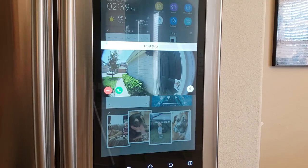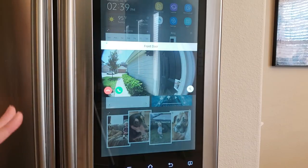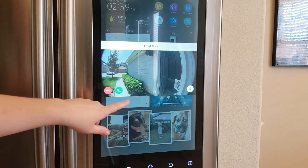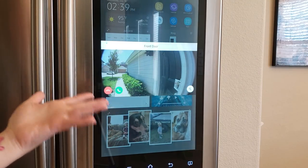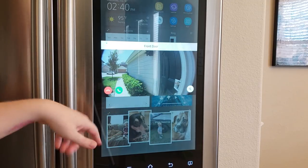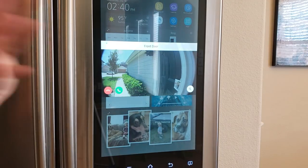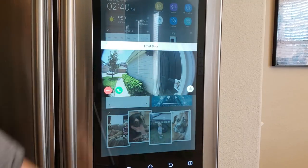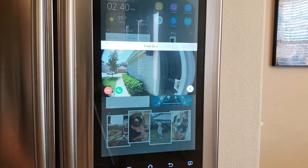So if somebody rang the doorbell and the fridge was just sitting there, immediately this will pull up like it does on my phone. I can't go ring the doorbell and all that because it would take forever. Anyways, it pulls up, and then just like in the app with your regular camera system, you can talk to them through your fridge so you don't have to go to the door. And you can listen to them. See, right now it's just outside sounds. But you can also listen if you want to hear what they're saying.